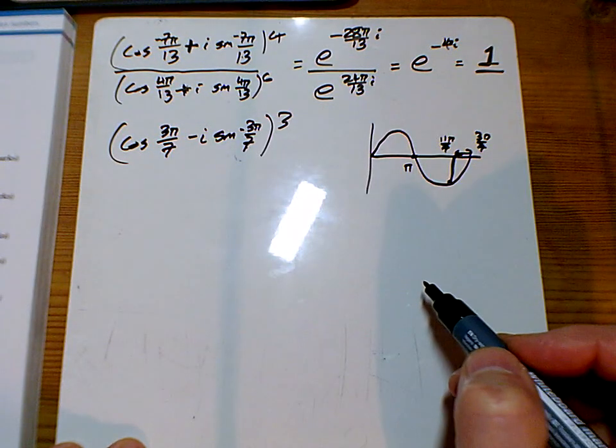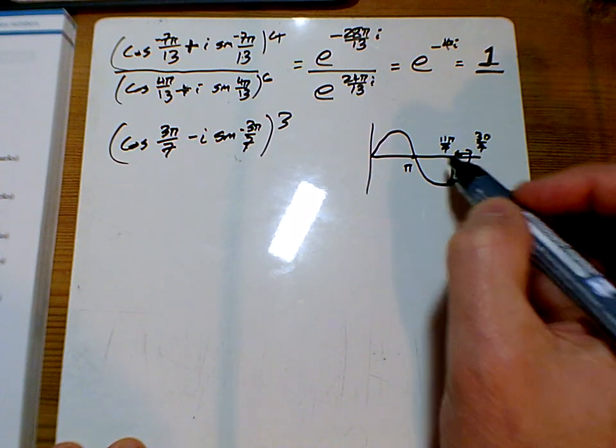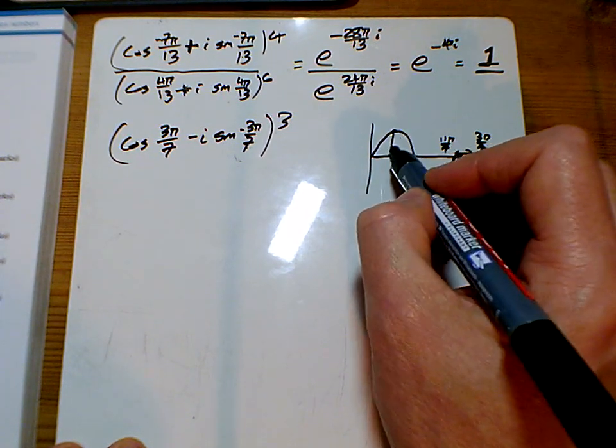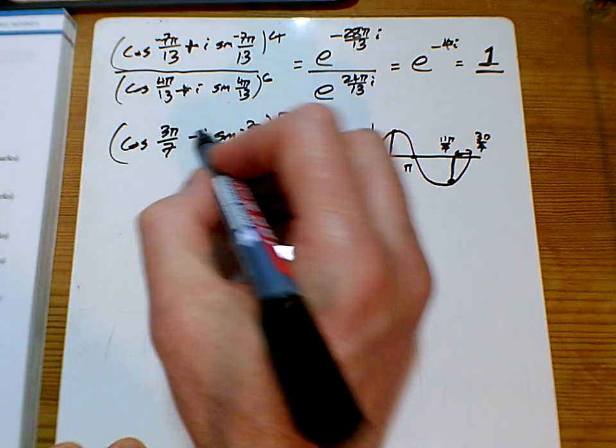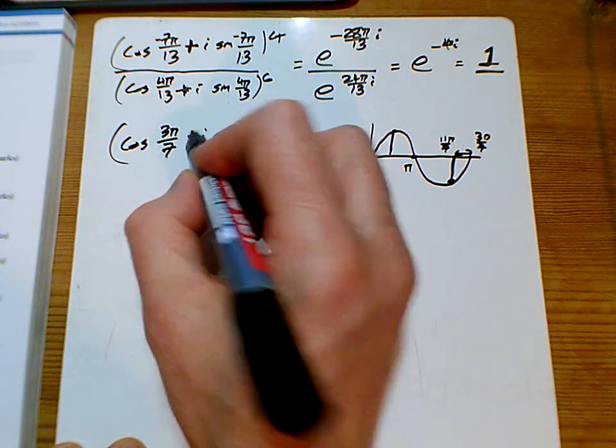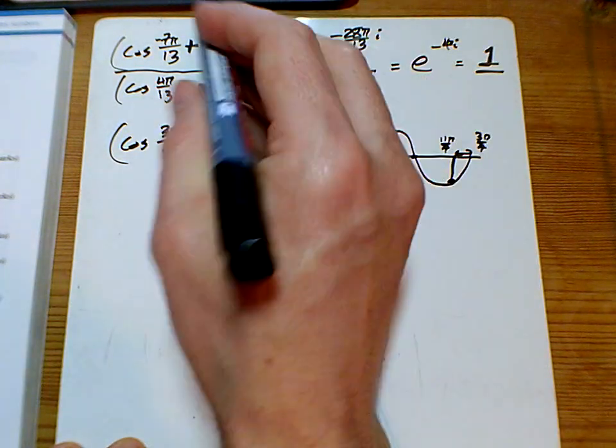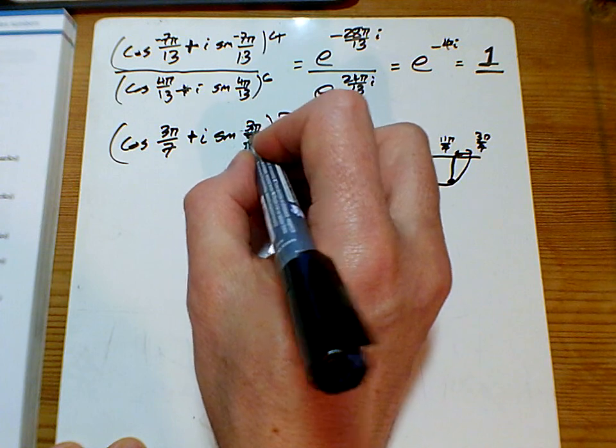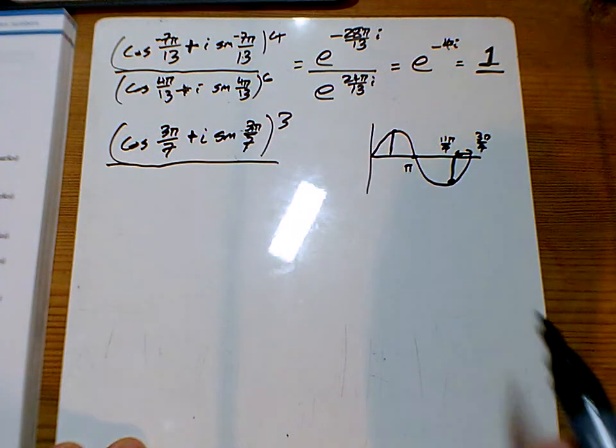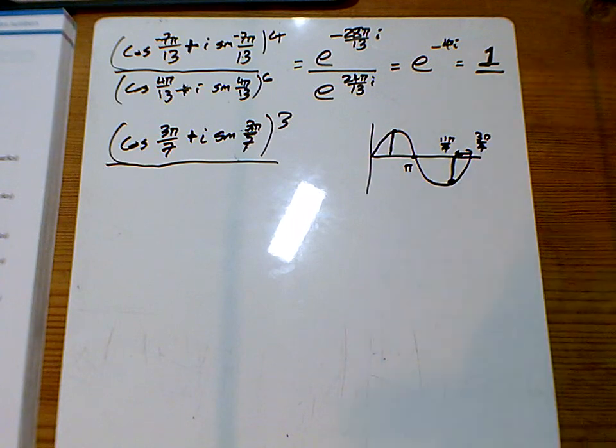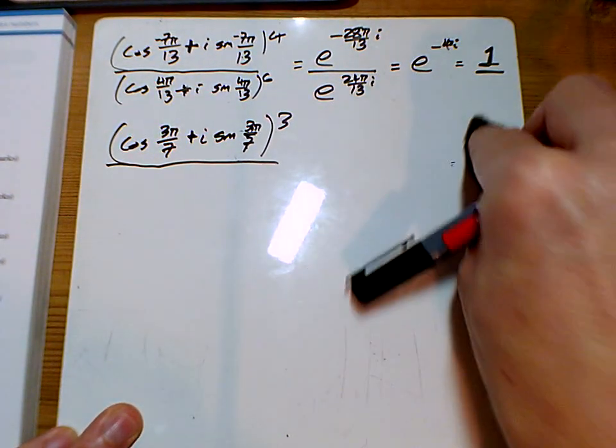They're still different. They're still different now. But this minus 3π over 7 is the same as the positive value of 3π over 7 from the symmetry. So I can just change this one to a plus and get rid of that one there. Now, it's similar idea to what I was doing there, but I'm only changing the one of them. So the top there I've fixed now. Now they're both the same ones there. You're going to need to draw some trig graphs and get some symmetries going on to work out that.